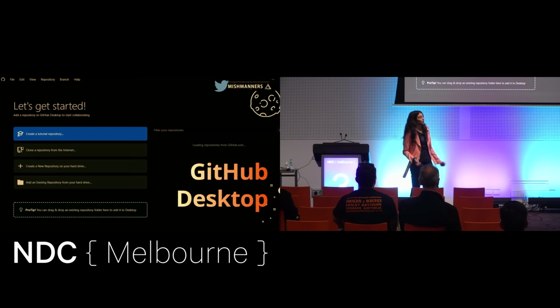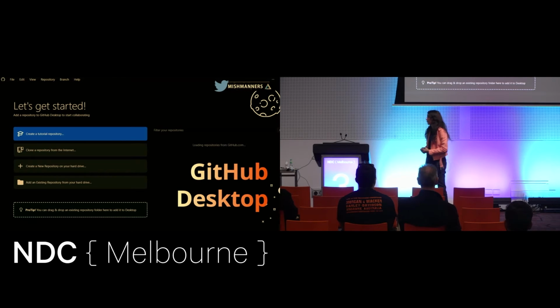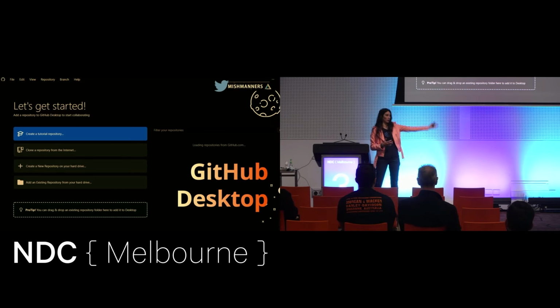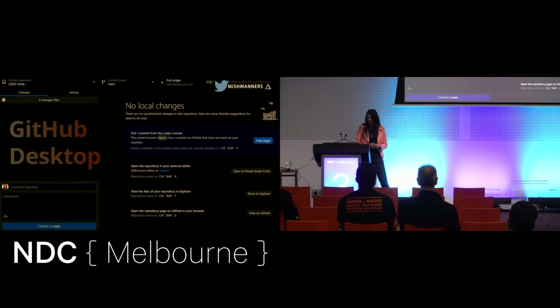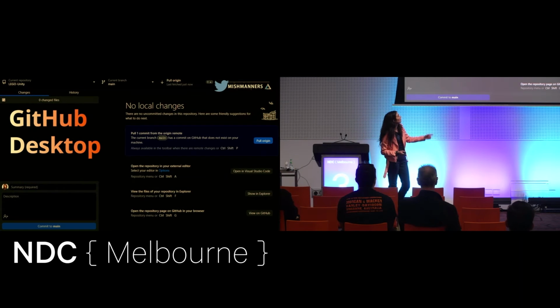When you first go into it for the first time, obviously you'll log in, then it'll say, okay, what do you want to do here for the first time? Do you want to create a tutorial repository? Do you want to clone a repo from the internet? It gives you lots of prompts of what to do. Now, if you're using it and say, for example, you've added in a repository, you've made some changes to that repository, you get these nice little buttons that come up like, hey, your code is now one pull commit away from the origin.